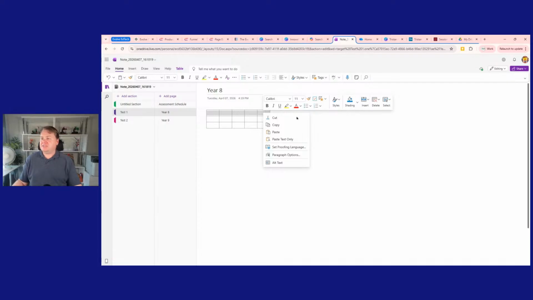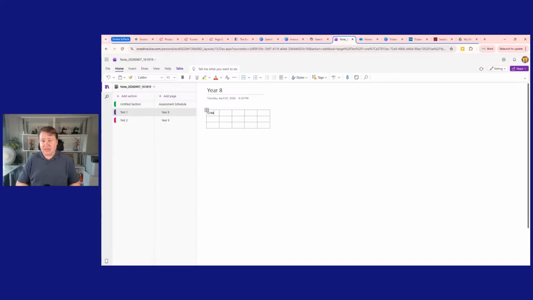We have features we can edit as well: we can add additional rows and columns, delete, select, and do a lot of those different things. So if I go criteria, A range, B range, C range, D range, maybe this is some kind of assessment rubric. We can add that there as well.